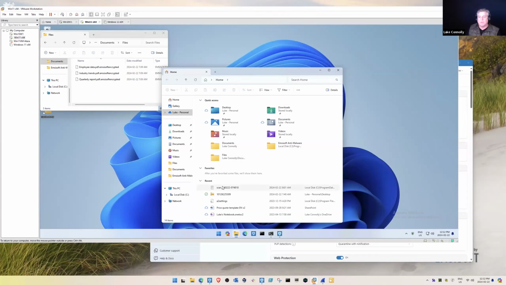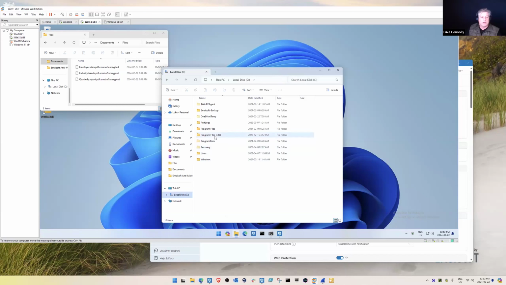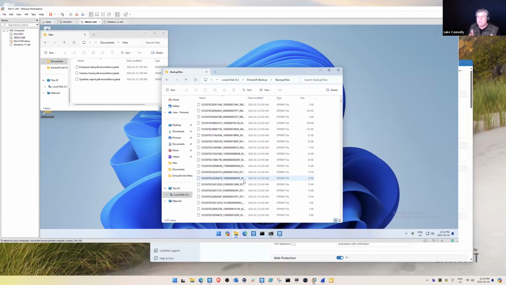So it creates its own file structure, and it uses the same Emsisoft protection to protect that file structure. So if I look at my C drive, I currently have it set to show hidden files because, you know, we're always looking at log data, but here's the Emsisoft backup. You need privileges in order to view it. And obviously you can't delete anything, but here are the backup files that are created. So this is, like I said, a moving window, right? It's like first in, first out in terms of what is maintained here.